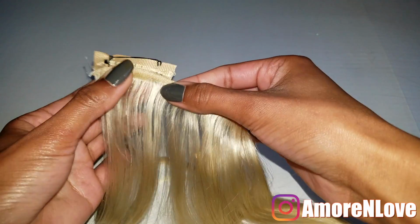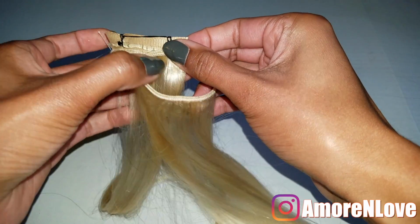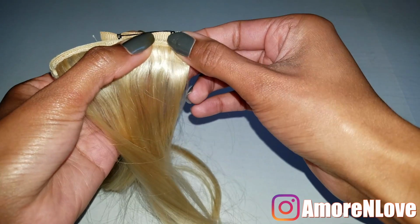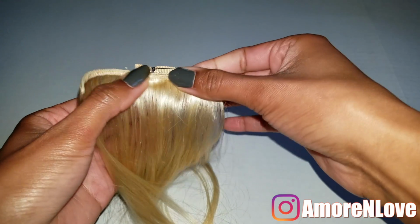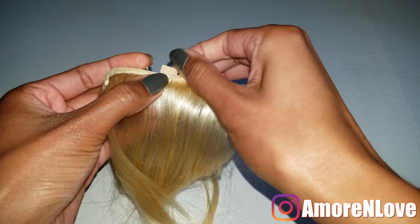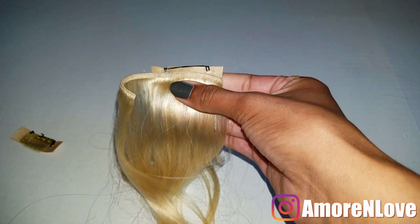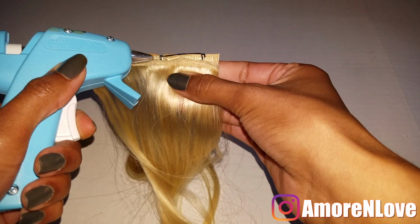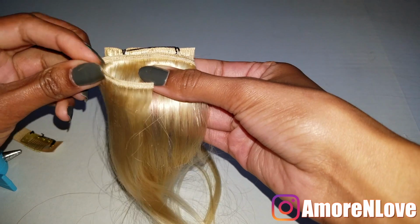If you're doing the fold over method like me, you just want to make sure that your corners are tucked really tight. So putting it a little above the first row and pressing down as much as I can to make it as flat as possible, and just taking away that excess glue that squeezes out. And be careful not to get the glue in the hair because when you go to flat iron and style the hair, the glue will melt to the hair. So you definitely don't want to do that.